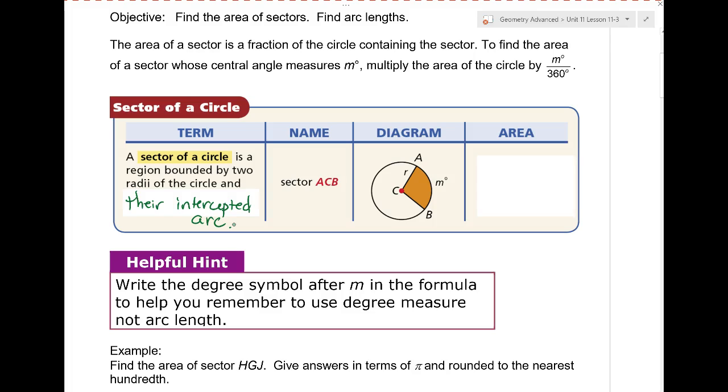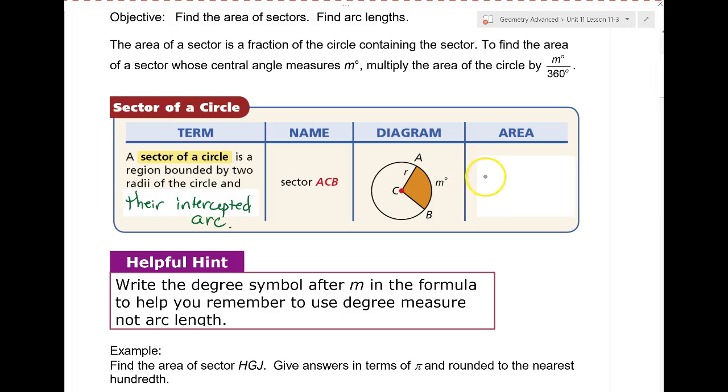Basically, it's the piece of pie, or the slice of pizza, if it's a round pizza, that you would have. And notice how they name a sector. They name it with the 3 points, so the endpoints of the arc and the vertex of the circle. So if they name a sector, be careful that you use correct notation. Notice there is no shortcut. You write out the word, get this, sector. Ooh, I know. So make sure you have it down.